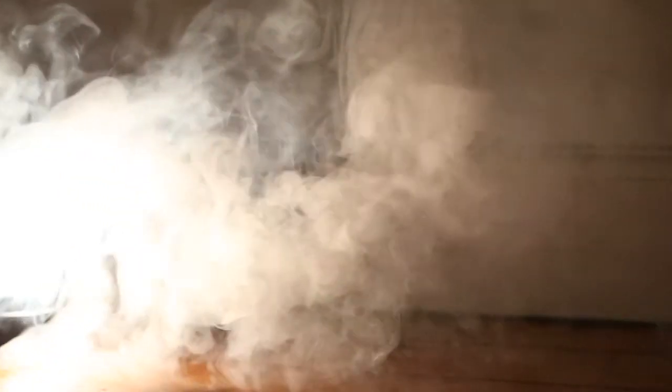Now, for some reason, when I was filming this, as you can see, there is some glitching happening. This was actually caught in camera. This is not an effect I've put on in post-production. It actually started glitching just as I got my Stupid Cat to cross the smoke.